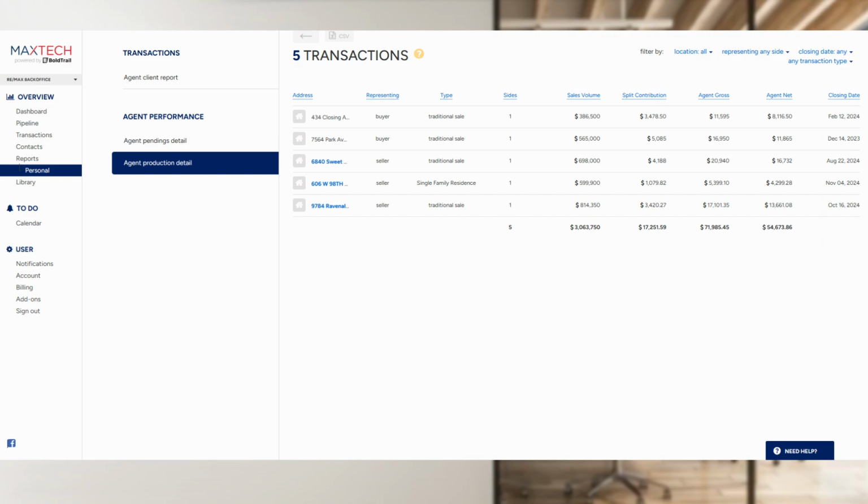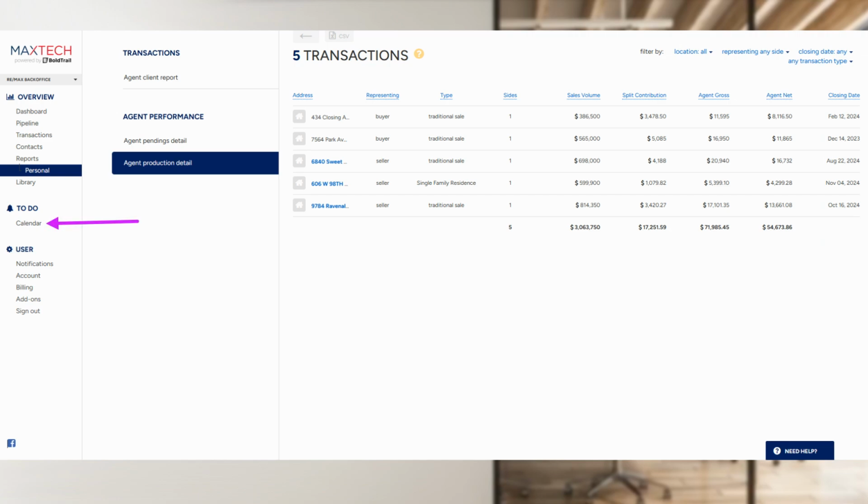Lastly, the production report provides a comprehensive view of all your past production, offering a historical perspective on your performance and growth. Each report also offers a detailed set of filters, allowing you to separate the data most important to you in an easy-to-read and exportable format. With these reports, you can engage more strategically with your business, optimize your workflow, and continually improve your results.